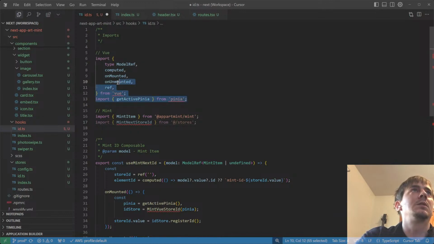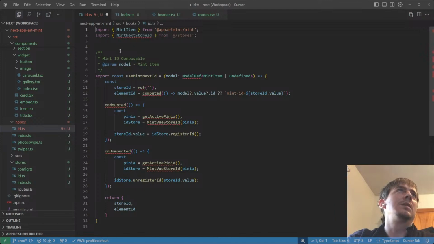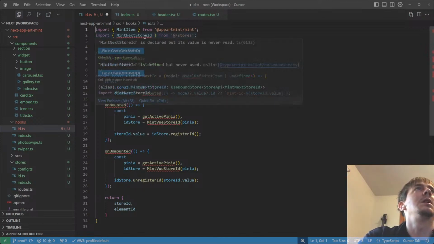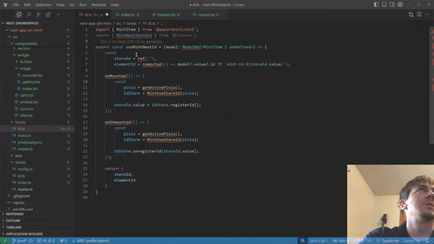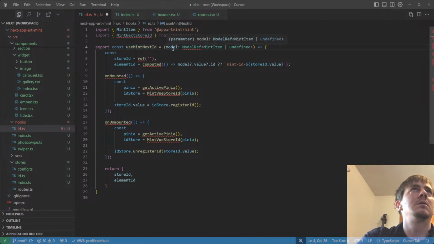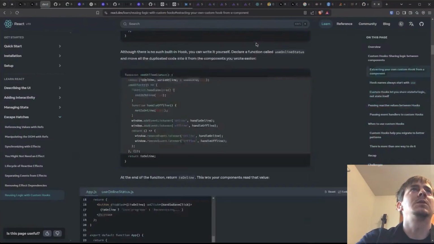There. Okay, we don't need no get active pinia, don't need any view. Get rid of these comments. Mint next store ID is just not used yet. We're gonna come down here. Use mint next ID. Come back here and look at a template.